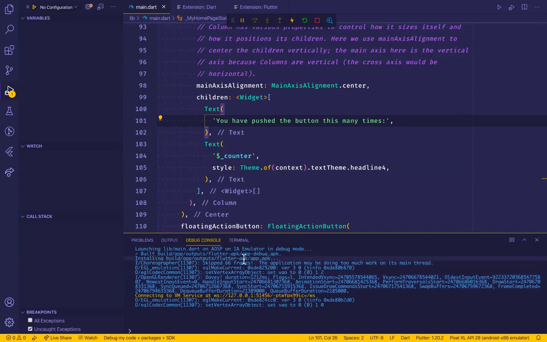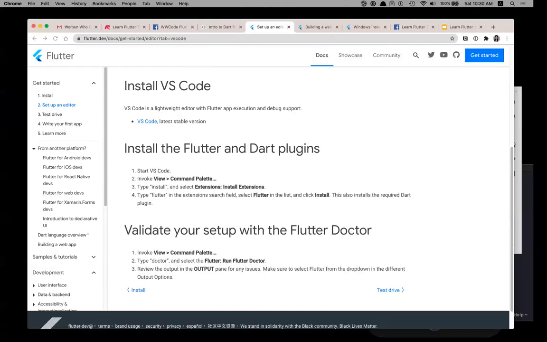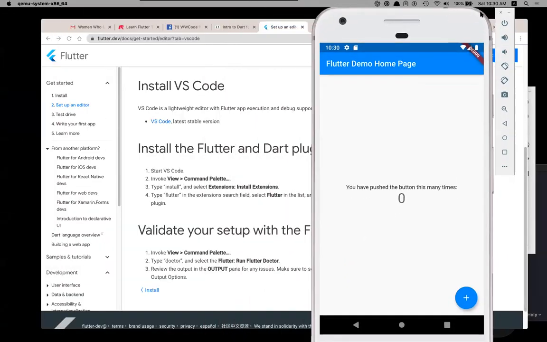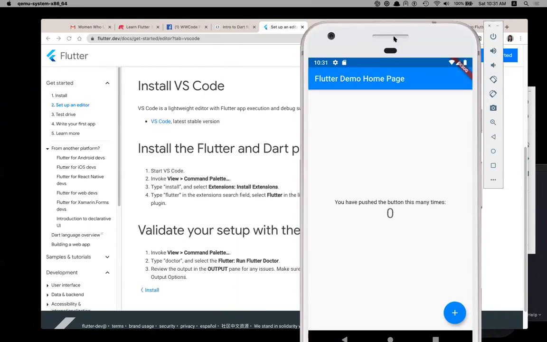Okay, so I just started the app from within Visual Studio Code. So I can see it here already. Oops, how do I resize this?